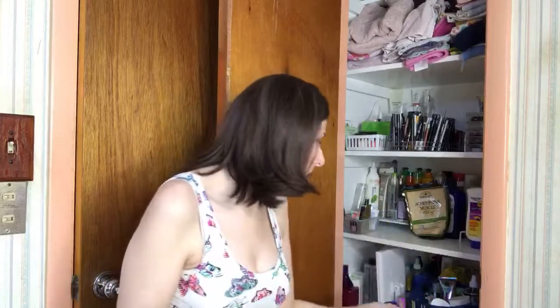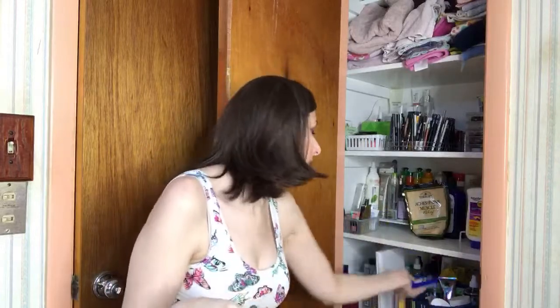I just started using it yesterday. This is the Dr. Teal's eucalyptus one, and it's super thick. Trying to twist this thing up at the bottom to get deodorant out of it, I almost broke a finger. So I took it out. I was like, Dad, help! And he twisted it up enough so I could use it. It's super stiff in there, but I like their body soaks and stuff.